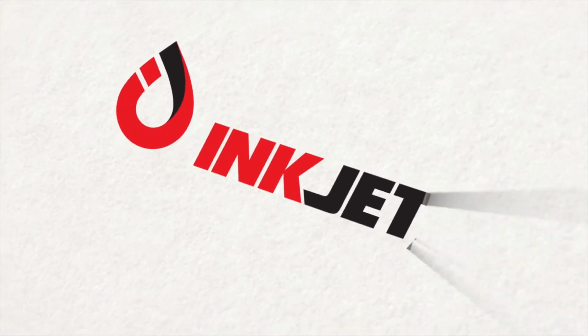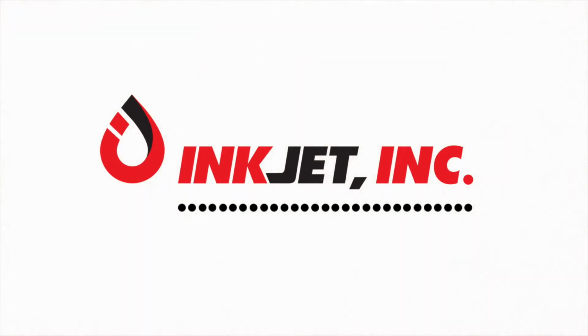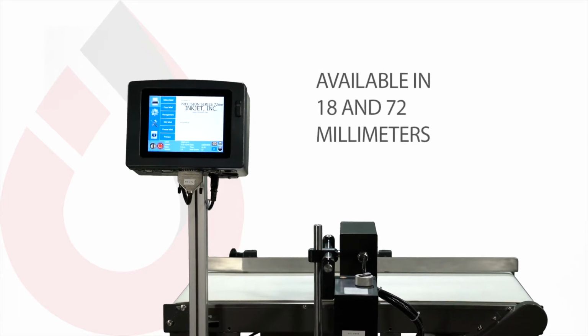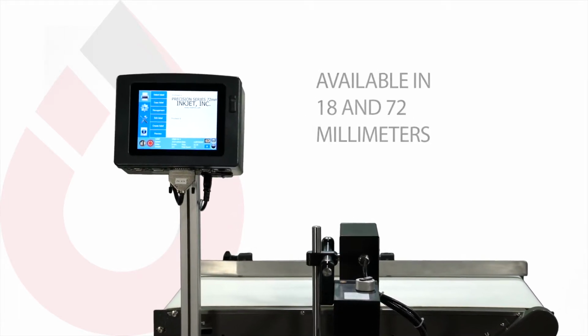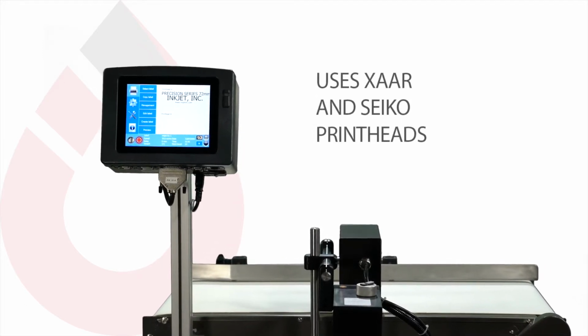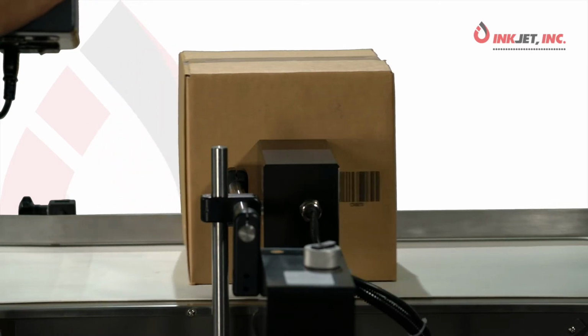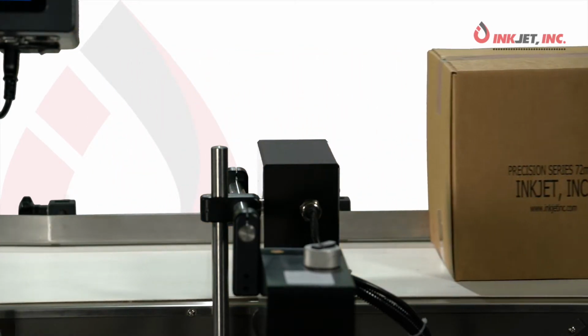If you're looking for one machine that can tackle all your high-resolution print needs, InkJet Ink's Precision Series hits the mark. Available in 18 and 72 millimeters and utilizing Czar and Seiko printheads, they are literally plug and play. You can seamlessly integrate the Precision Series into any production environment.